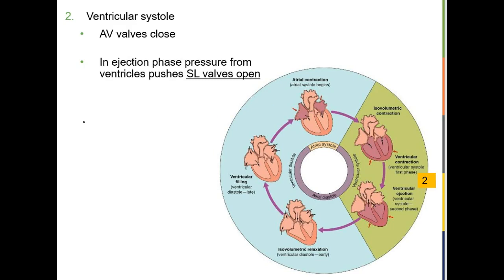Then you get into ventricular systole. So the blood is going to flow out here, I don't know if you can see the arrow, and out there. That is going to force the semilunar valves open, and then the AV valves will close because you're increasing the pressure in your ventricles. So blood wants to flow back up into the atria, back up here, or back up over there, but the AV valves close and prevent that. So you enter ventricular systole, your AV valves close, your semilunar valves open.